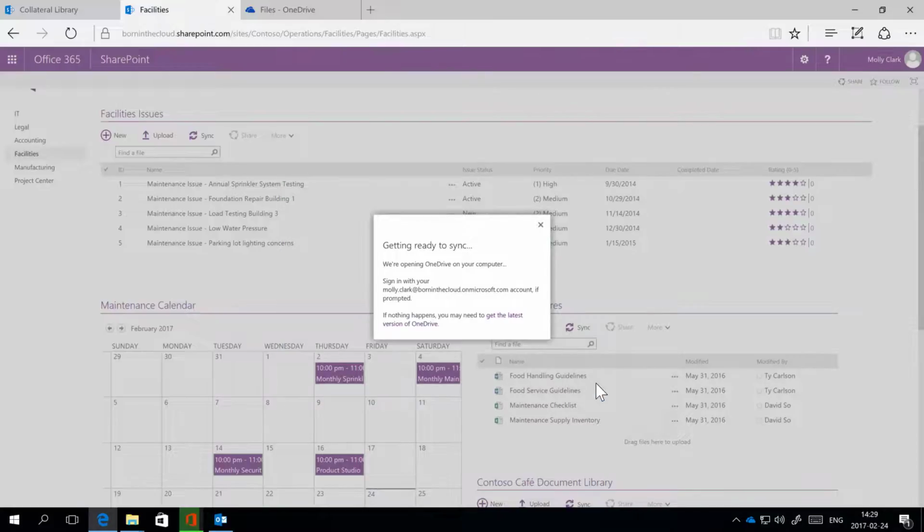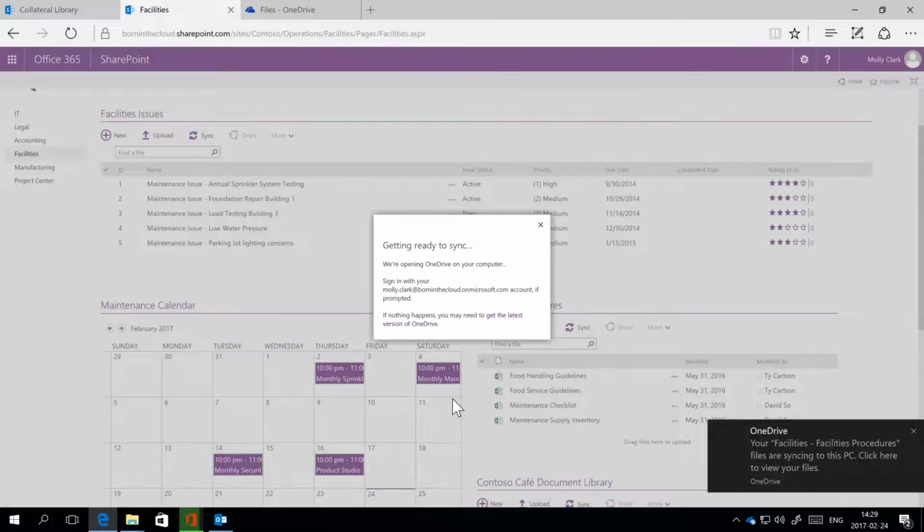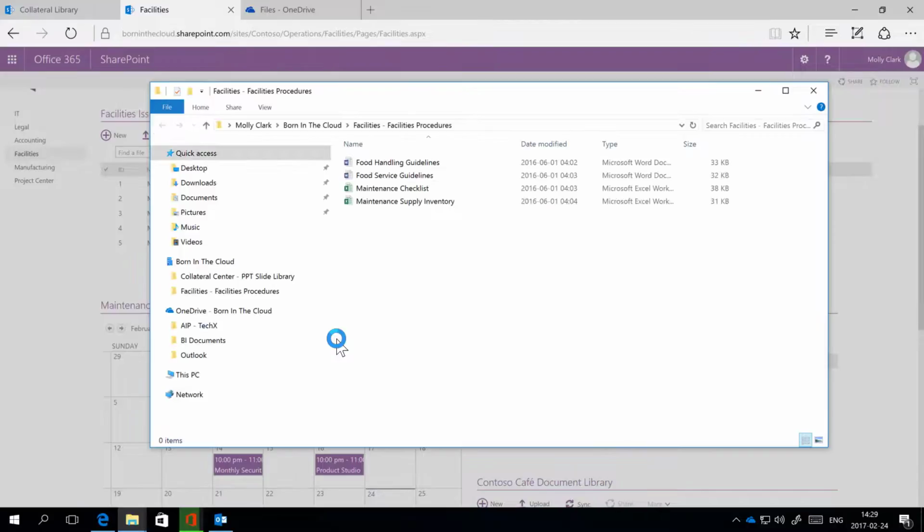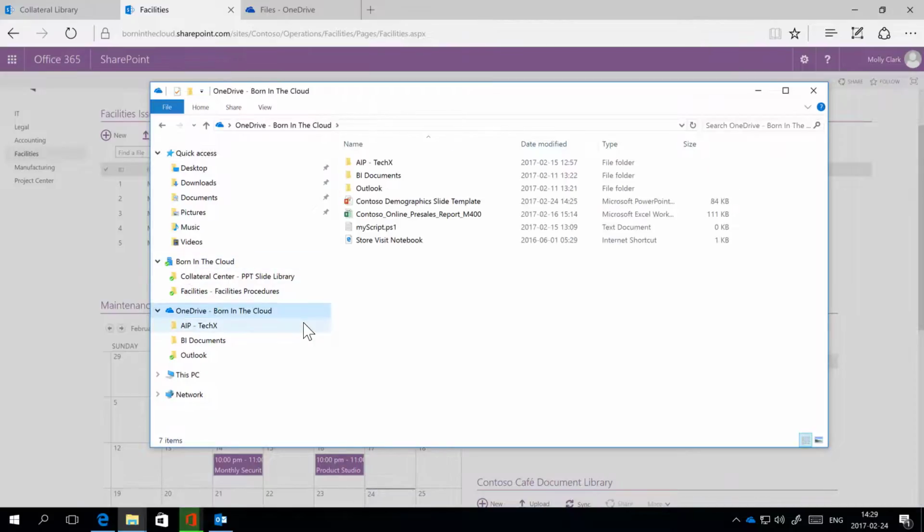Start synchronizing this one. And now it's synchronizing. And you have another folder on Bonnie Cloud. So these are the SharePoint libraries you're synchronizing, and this is your personal OneDrive that you're synchronizing. So you will have 2 different tabs in the Explorer.